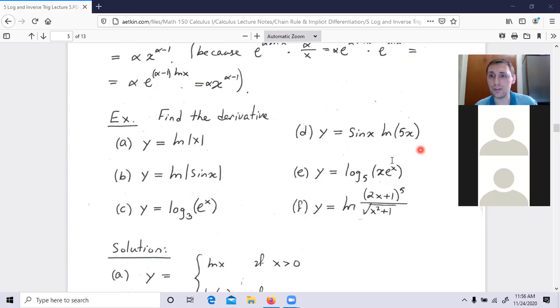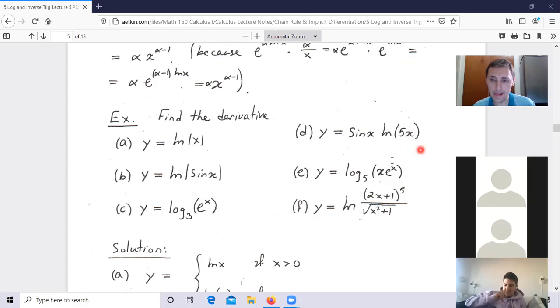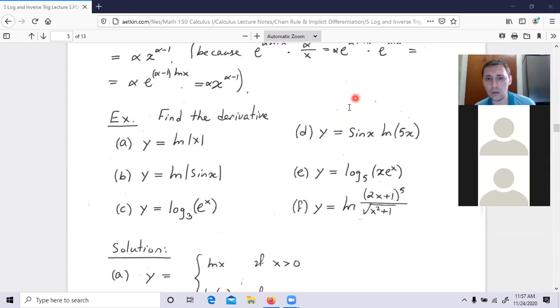All right, guys, no problem. You should see, I hope you do see, that with sine, I cannot simplify it. It's not x that I simplify. There is no algebra. What does sine do to the x, right? And sine by itself is meaningless. Sine is an operation. It says do something to this x. Okay, so now solve e. What's the derivative of log base 5 of x times e to the x?